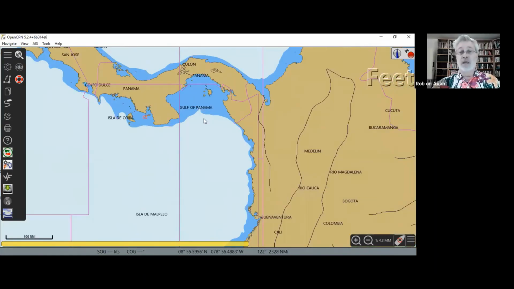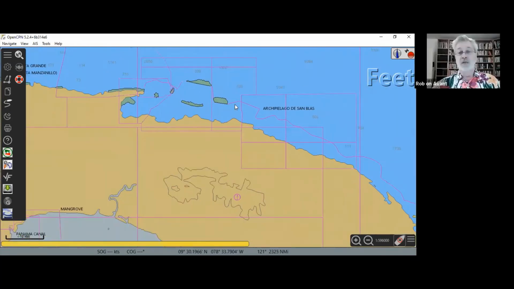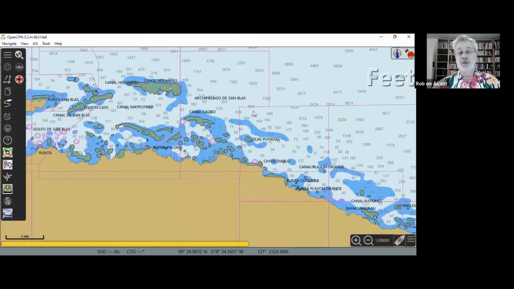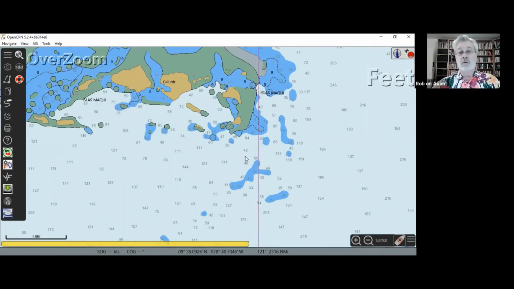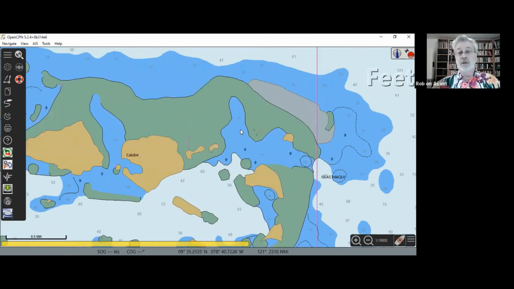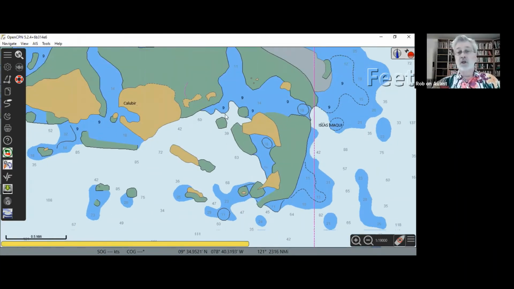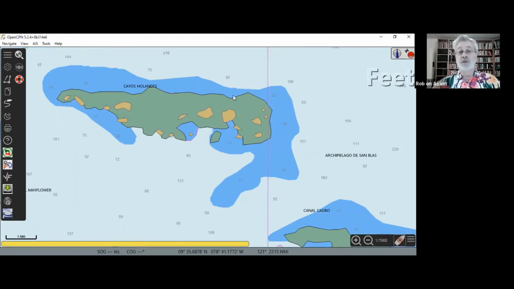Many of you are probably planning to visit the San Blas Islands. So here's a chart of the San Blas Islands in CM93 charts. And up here in the Hollandes Cays, there's some islands that people regularly visit. And you can see, just at a glance, that this chart doesn't look fantastic. So let's have a look at the San Blas Islands and see what we can see inside SAS Planet rather. So now I'm going to go back to SAS Planet.